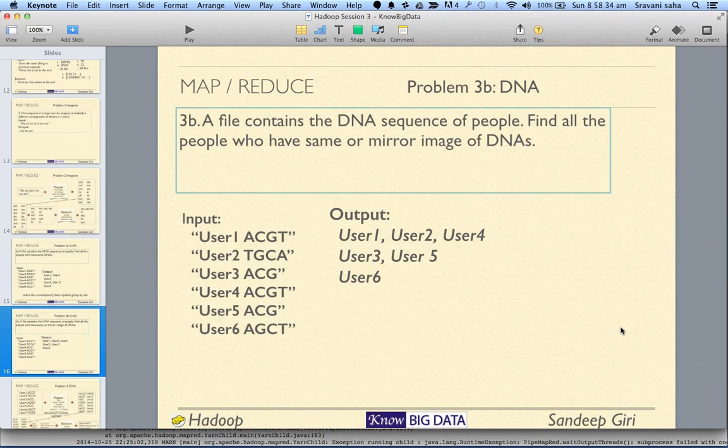Okay, so Vidhi's attempt is to use anagram logic on DNA with the mirror image for sorting. So what you are saying is to do the mirror image for both. But if you do the mirror image, then user one's key will become TGCA, user two's key will become ACCT, and user four's key will become TGCA. Now user one and user four will group, but user two will not come in that group, right? Ideally, user one, user two, and user four should group together.